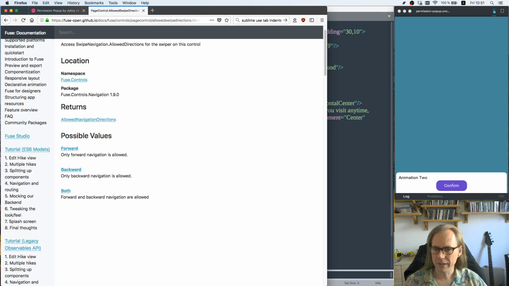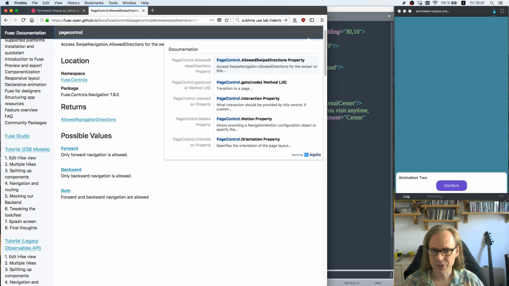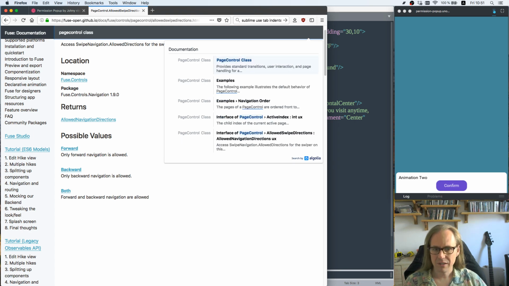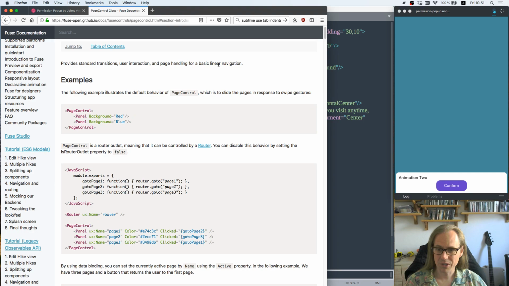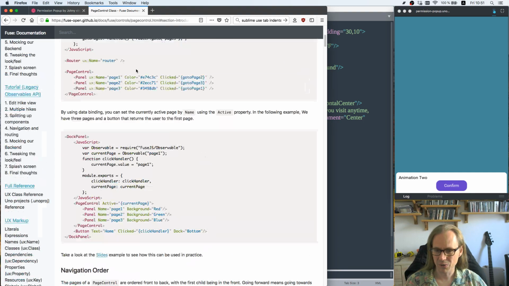Page control, and I don't know about this search. The search is pretty bad. So search by Algolia, come on guys, there's an actual page control class here I want to get at. And I don't know, if anybody is really interested in figuring out what that is, I'm sure you can come on the project and help us get a better search, because it's just not working very well right now.